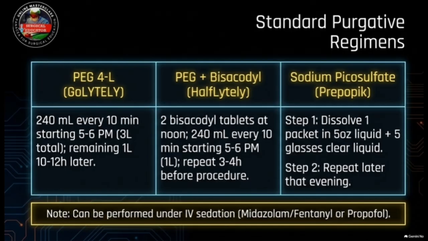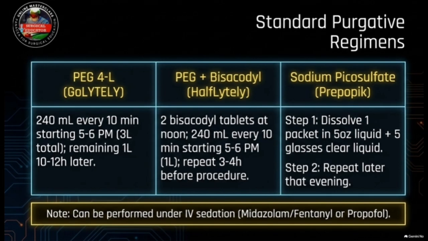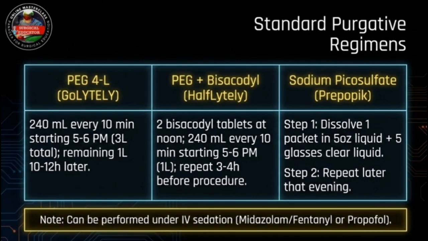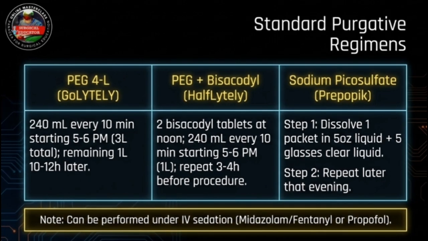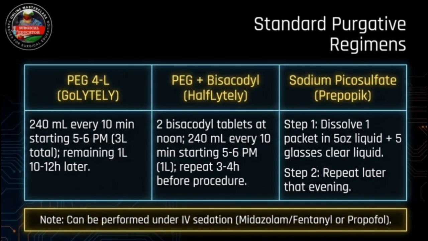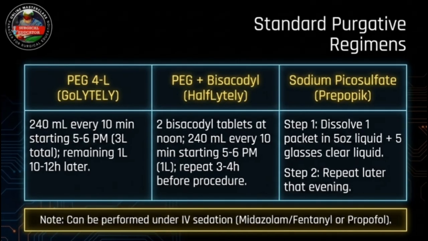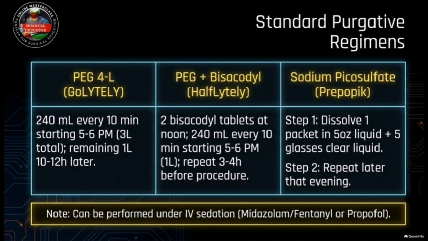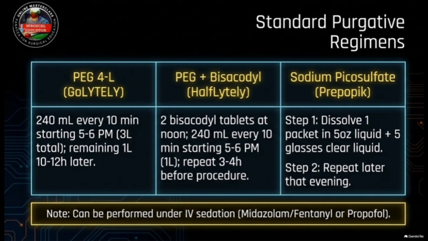Power washing the colon. But drinking 4 liters of a salty liquid is famously brutal for patient compliance. Is that why this slide mentions adding bisacodyl? Exactly. Bisacodyl is a stimulant laxative. Instead of just relying on fluid volume, bisacodyl chemically irritates the nerves in the bowel wall, which triggers strong muscle contractions, peristalsis. Ah, so you're hitting it from 2 angles. Right. By combining a stimulant with the osmotic wash, we can significantly reduce the volume of that awful-tasting PEG fluid the patient has to consume while achieving the exact same cleansing efficacy. That makes a lot of sense.